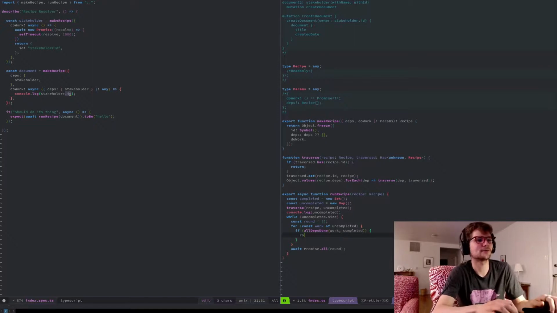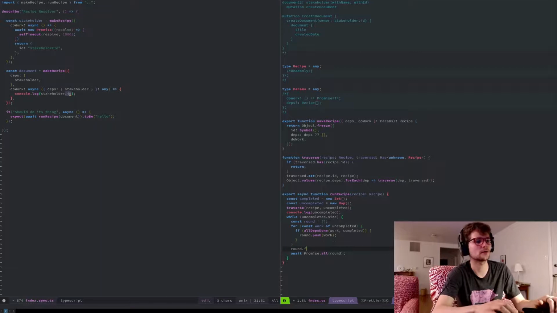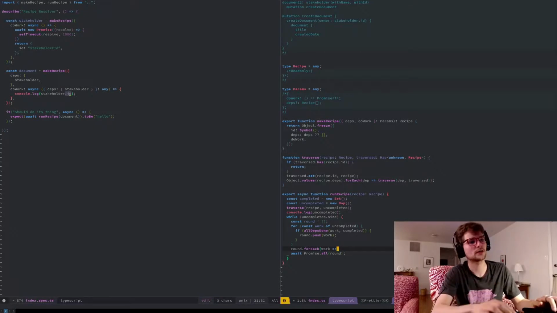Okay, so then we can say round.push, and we'll just write this function real quick, right? Once we've determined the round, we also have to say round for each work, we have to remove work from uncompleted.